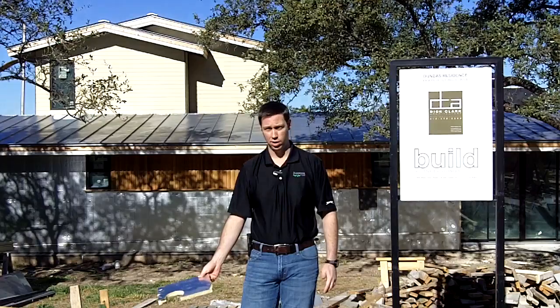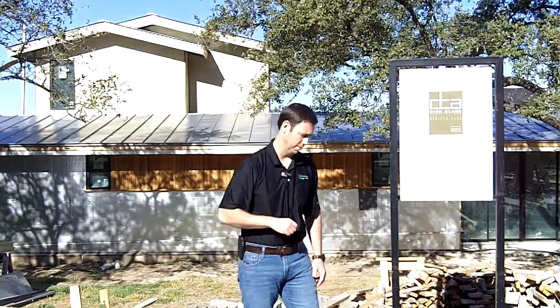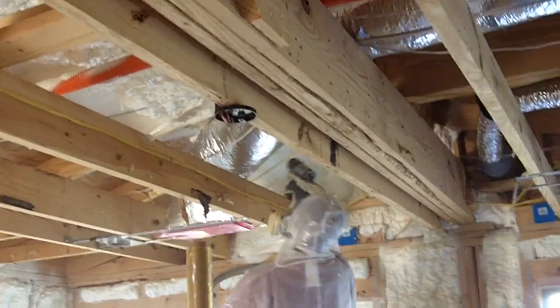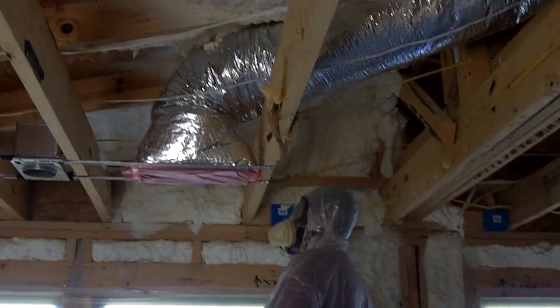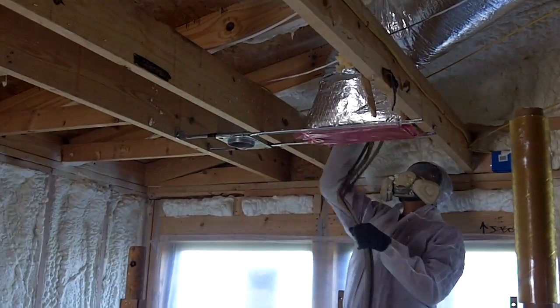Now let's talk about how we've actually fashioned that conditioned attic. So join me on the inside. Now we're in the upstairs of the house. The last point I really want to make is to create a conditioned attic when you're remodeling, especially when doing a deep energy retrofit — these conditioned attics make a huge difference. And really the only way you can do it is with spray foam. Take a look at our spray foam applicator right here — he's spray foaming that foam at the roof deck. Remember we've got some rigid foam on top, but he's adding at least five and a half inches, sometimes up to seven and a half inches to the roof line. Look where the ducts are in relationship to where he's spraying — the ducts are below the insulation now.